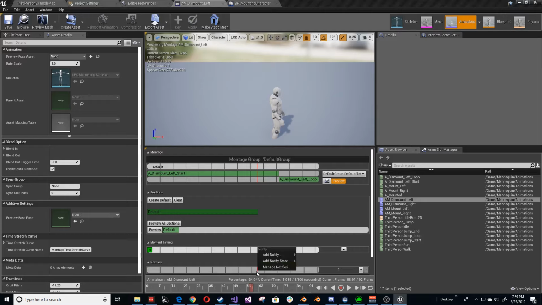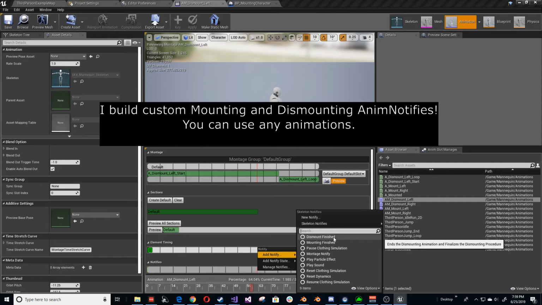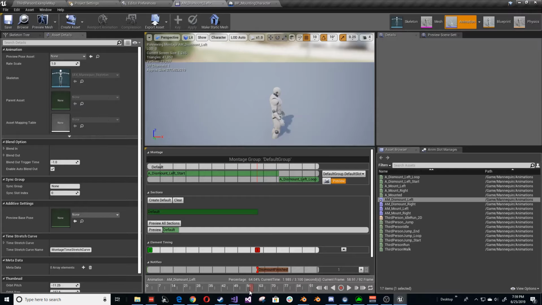You right click on the notifications track, go to add notify, and like before, I have pre-built the mounting and dismounting animations, so you can just add them right there. So long as your character implements the mounting interfaces, this should work perfectly fine. So now it gets that signal when it crosses right here, we are done mounting.